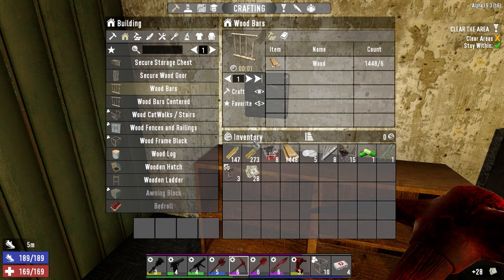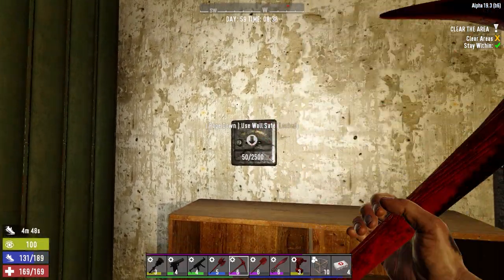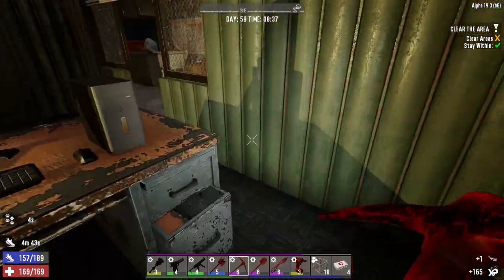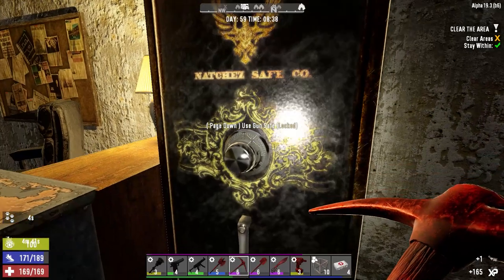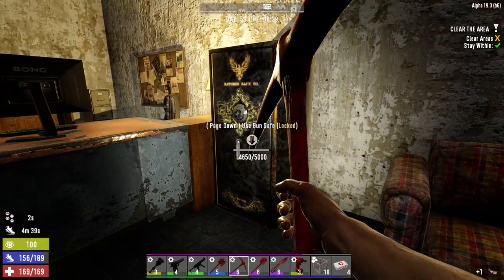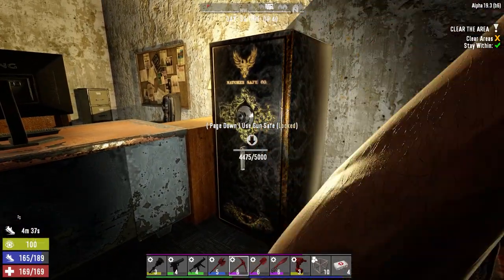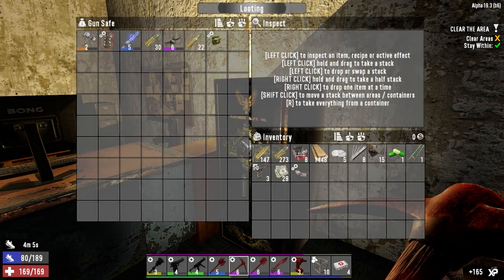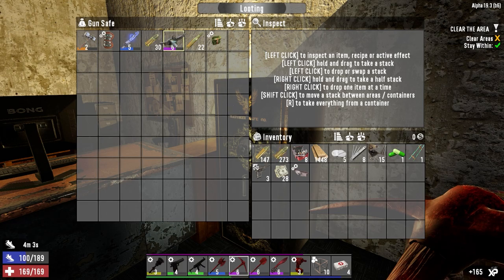How many lockpicks do we have on us? 8? I don't want to waste my lockpicks on stuff like this. I want to save them for those big reinforced crates. At this stage of the game, most of the stuff in here is garbage now anyway. So it's like, oh, except for that. Of course, you know, why do I even open my mouth?